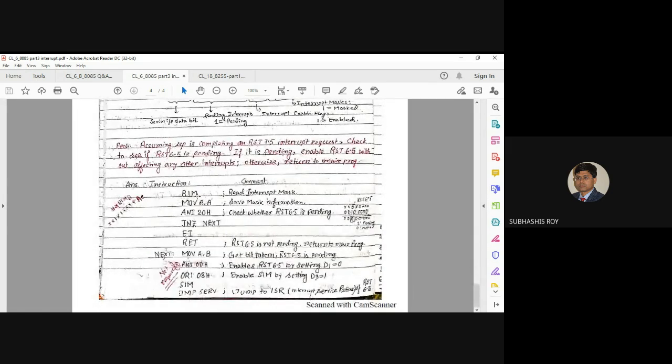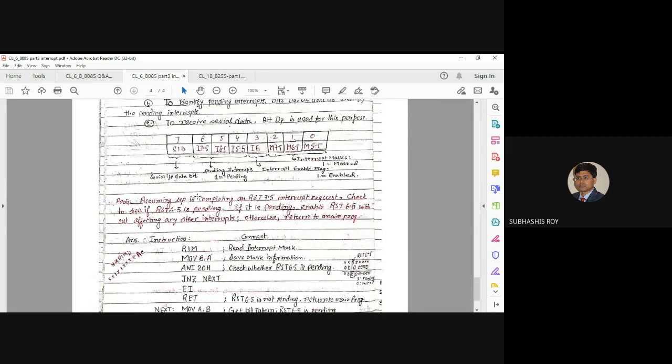First, use the RIM instruction. After executing it, our accumulator will be loaded with some data. The data loaded into the accumulator after RIM execution needs to be understood by using these written rules.